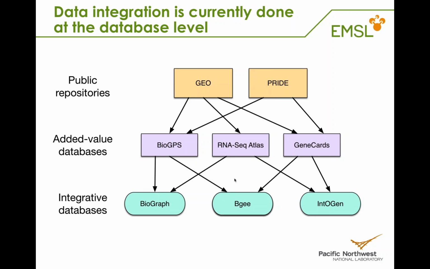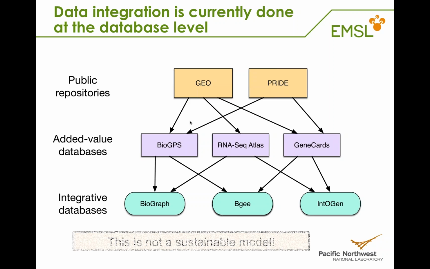And then there are these integrative databases that basically have linked together information from a lot of other databases to provide some specialized framework for scientists. Now, these are really wonderful databases, but they are all created from the perspective of the creators who've said, you know, if I take all this data and put it together in this particular way and present it to people, they will be very, very useful. And yes, indeed, they've been very useful. The trouble is that this is not a sustainable model.